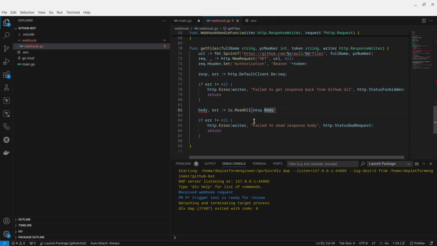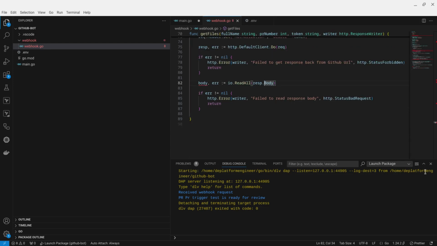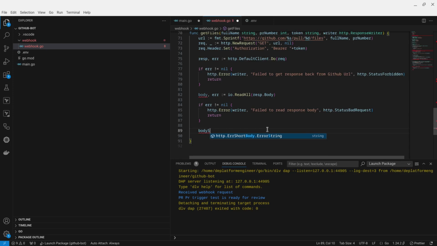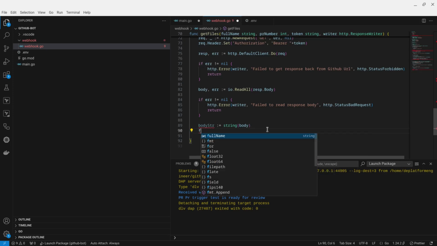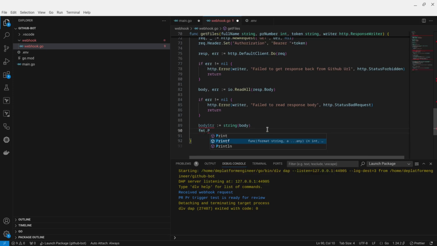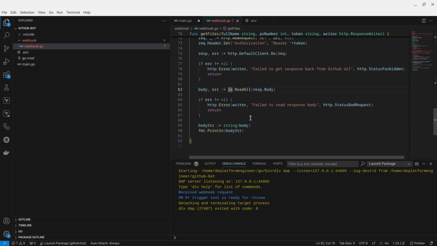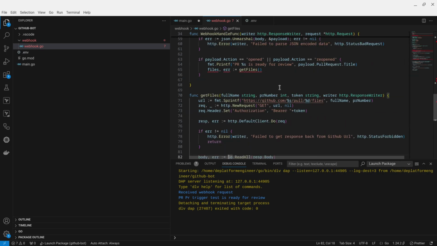Now we're going to inspect the body again, just like we did last time around, and we're going to see how the data is structured in a JSON format, and we'll pull out the relevant fields that we need. So let's do something like body string, string body, and do the print line, just pass the body string into it. We can then look at it, just in case again there's 20,000 parameters and we can't see them all.